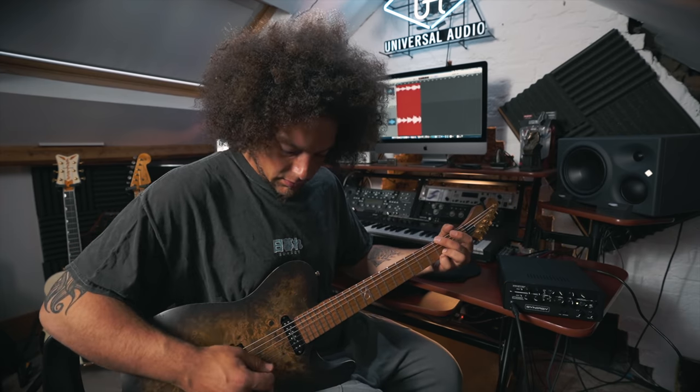So yeah, I am using a Friedman B100, so the tones are not too dissimilar between these two things. However, if I turn it off, I can just have the clean sound of the B100. Turn it on and then just get soaring high gain.